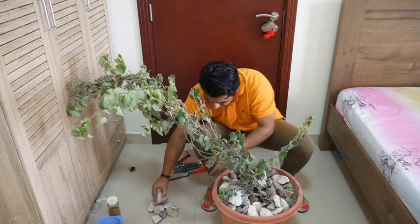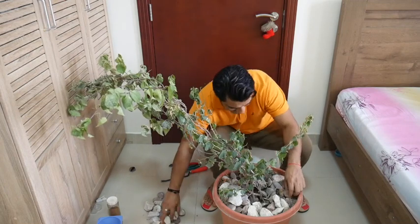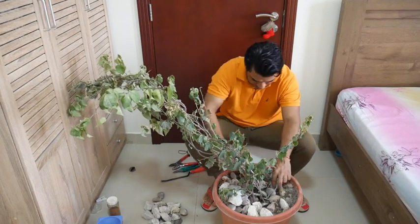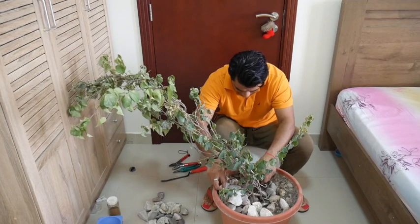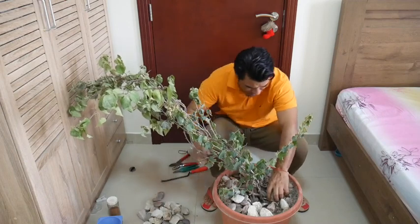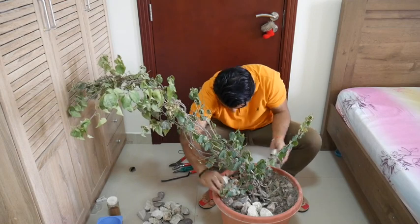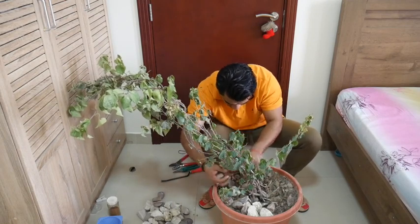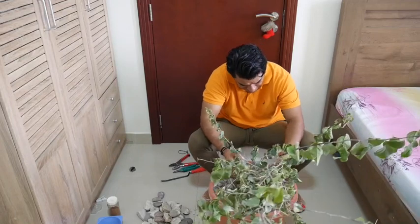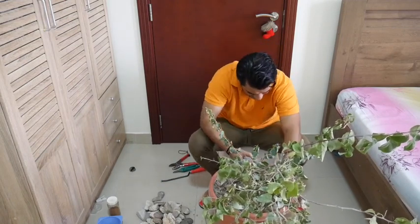I'll start by removing these pebbles because this thing should not have been there in the first place, because if I've been overwatering this plant, then these pebbles are not helping the cause. And if you come to think of it, a 5 year old bougainvillea should go crazy at this time of the year. But that's not the case with this one. Never mind, we'll try and get it back in the game with lots of flowers. So I'll be doing a couple of things: some soft pruning, fertilizing, and if there is anything else, probably a fungicide or whatever, we'll do that.